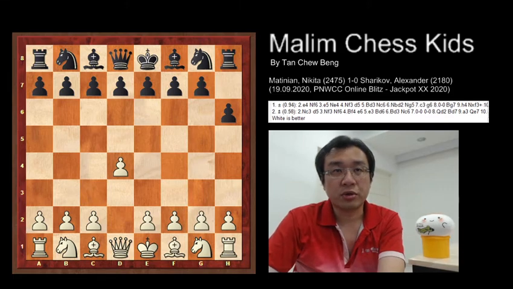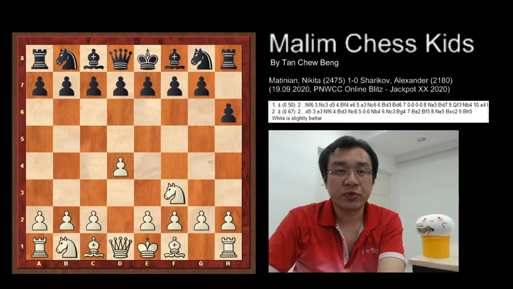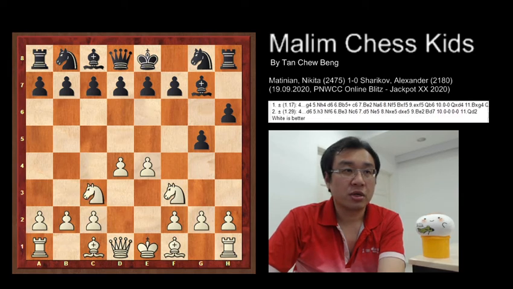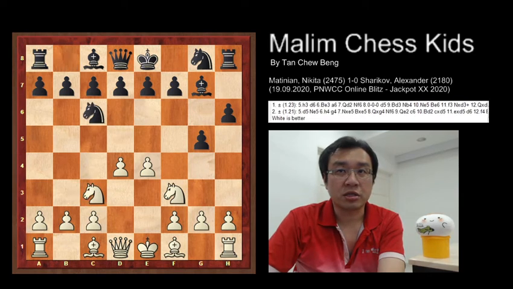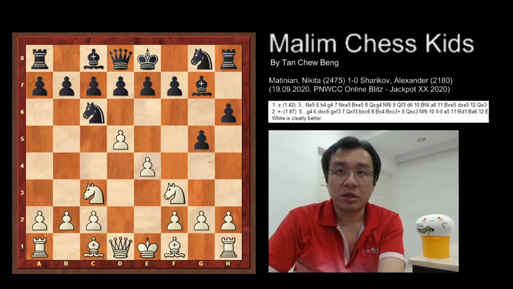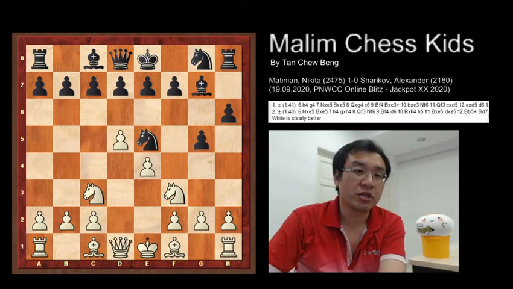So the game continues. Knight to f3, g5, then e4, bishop g7, knight c3, knight c6, and then white continues to play d5 to pressure and attack the knight, and knight to e5 preparing for exchange.